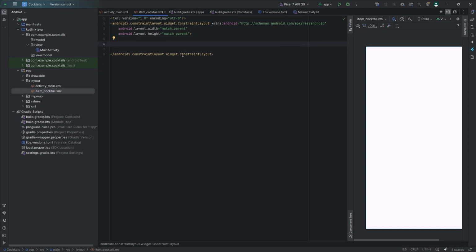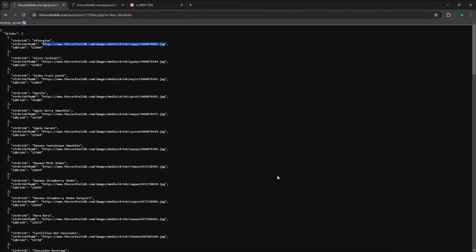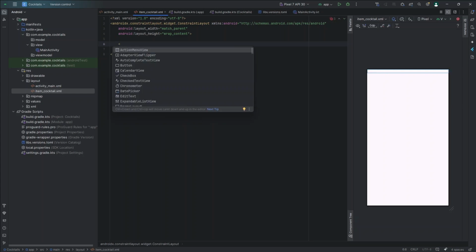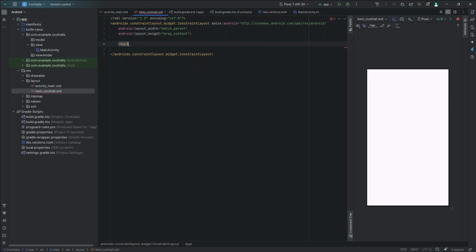All right, so in this item, what we have to use is, first of all, we have to show the drink name, and then we have to show the image of that. So first of all, wrap the content of the height, and to show the image we can use AppCompatImageView.